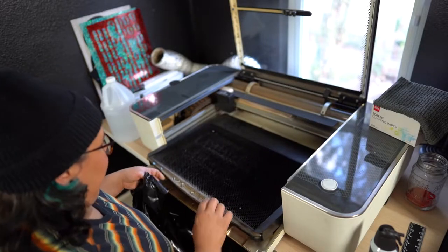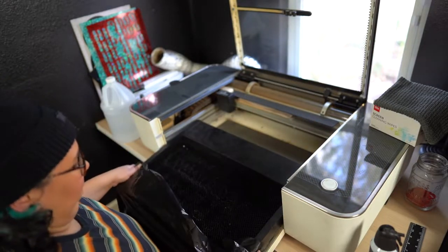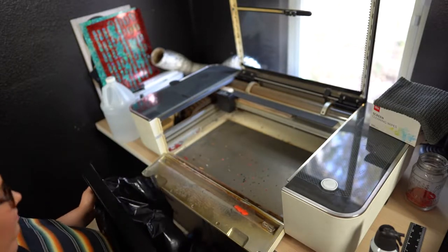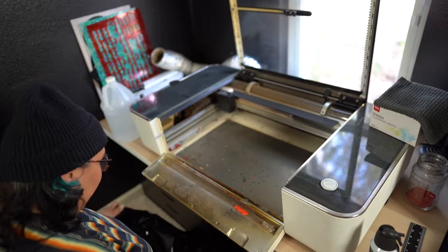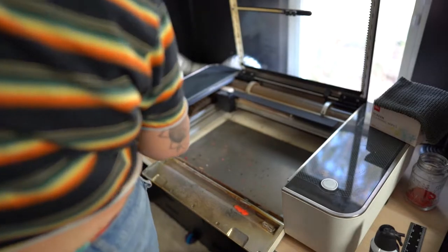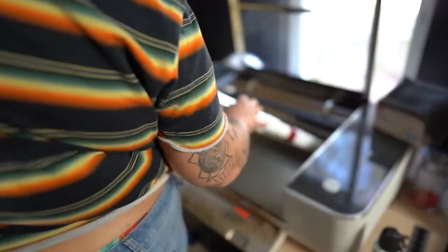Everything was covered in this little pilled up dust, and so I went ahead and set that aside to deal with later. And I went to town on just trying to first, I didn't want to use that little air blaster thing on anything before I got as much debris as I could out of the actual Glowforge. So I just went in with paper towels and moistened cloths the way that they said and just got as much out as possible.